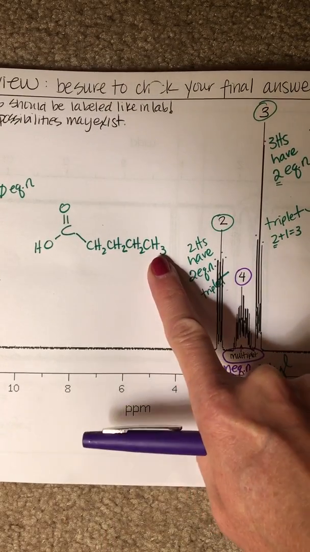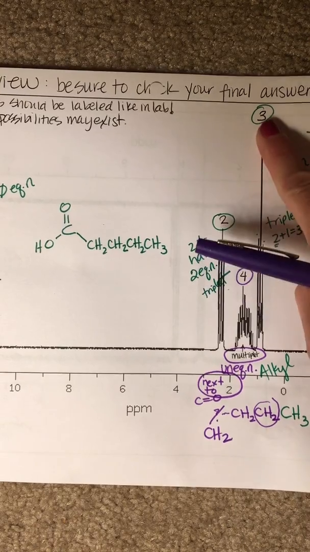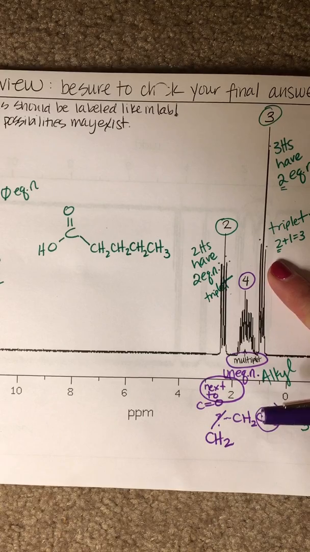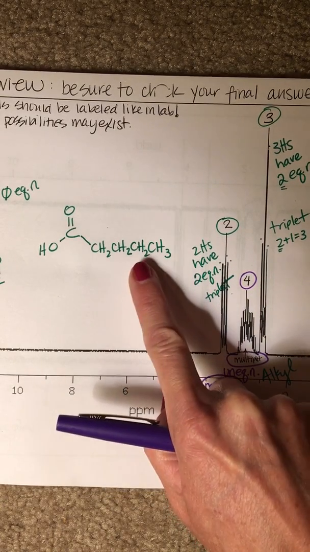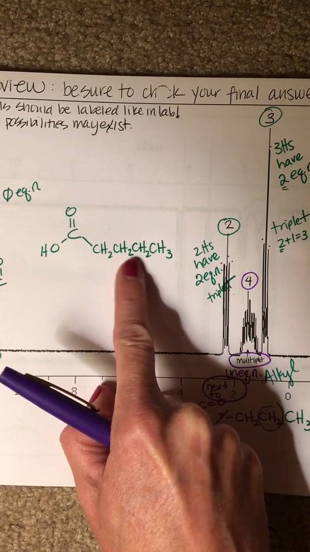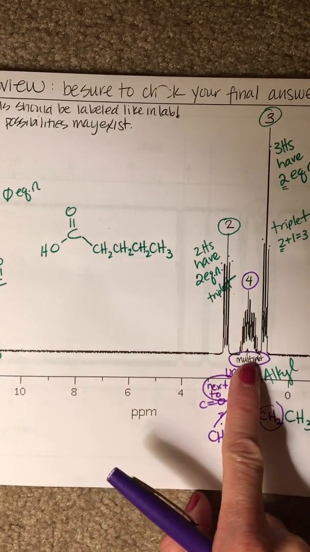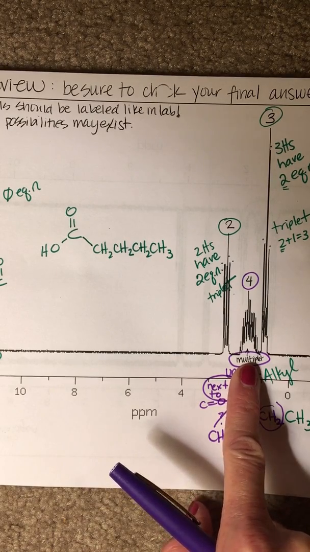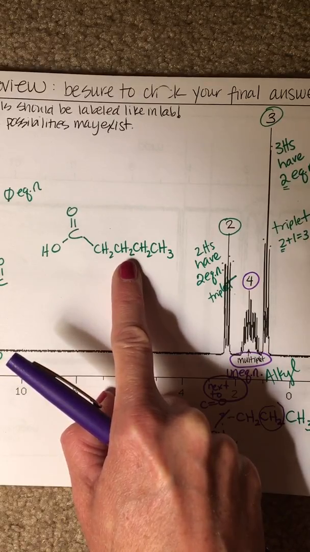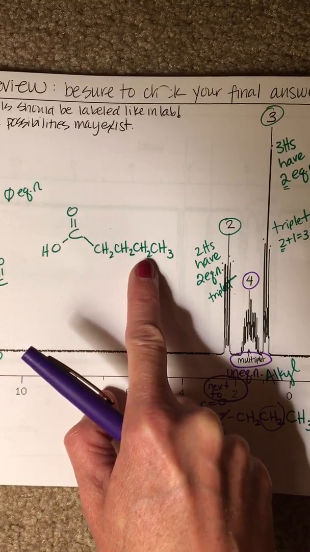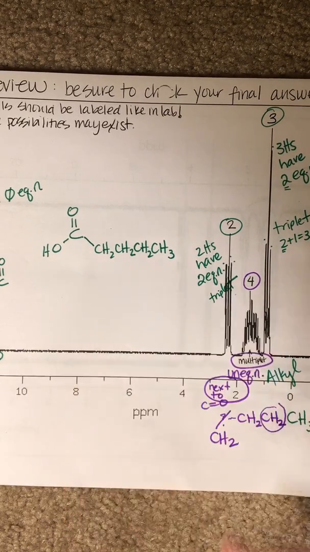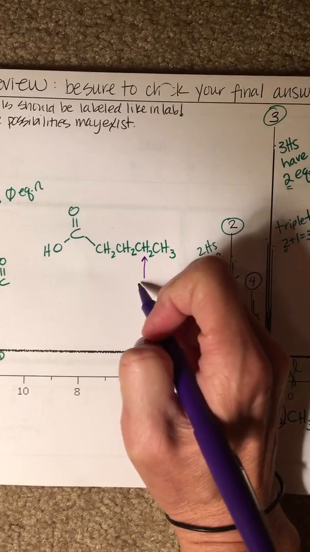So there are these 3 hydrogens that are upfield. There are the 3 hydrogens. They should have 2 equivalent neighbors. That's why they have a triplet. So these 3 hydrogens have 2 equivalent neighbors. Now we have 4 hydrogens, also in that upfield region, in that 1-ish region, because they're far away from the electronegative stuff. They're giving a multiplet because they have unequivalent neighbors. Let's check. These 2 hydrogens have 3 hydrogens to the right, 2 hydrogens to the left that have a different environment. So that's why we're getting, again, a multiplet.